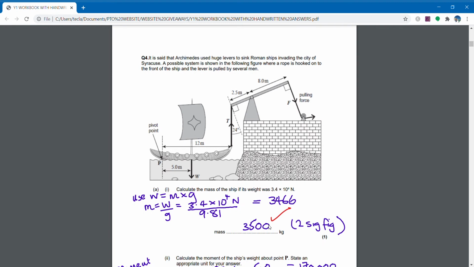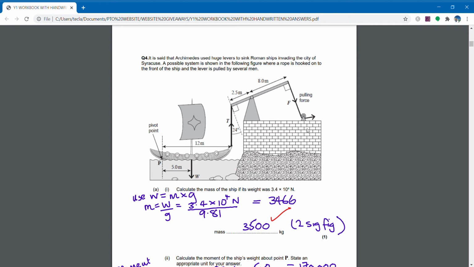Right, on to question 4, which is the moments question using this lever system, which Archimedes is said to have used, something similar to this. So just get an idea of what's going on. If you pull on this, the idea was that they pulled on this rope here, that pulled this lever down, which then pulled up on this end, and that would have lifted the ship at this end. So it's a moments question because we're going to be pivoting, well, to start with, pivoting around this point, but we've also got pivot points at here.